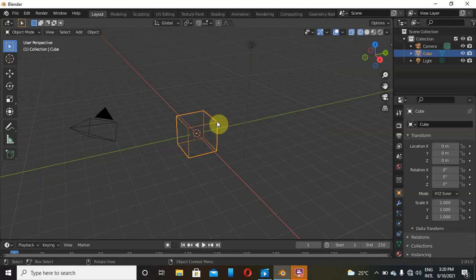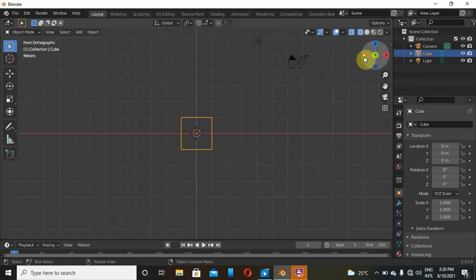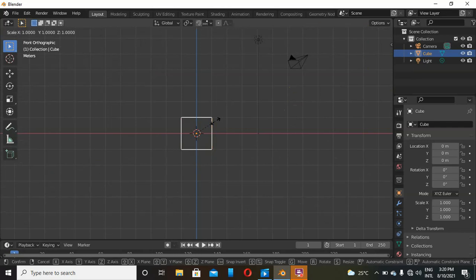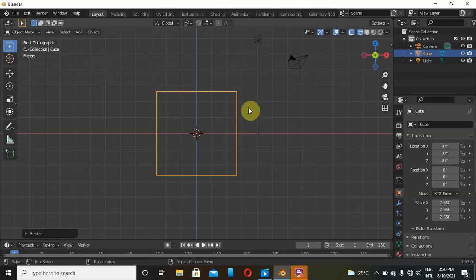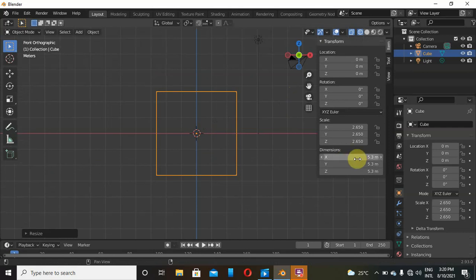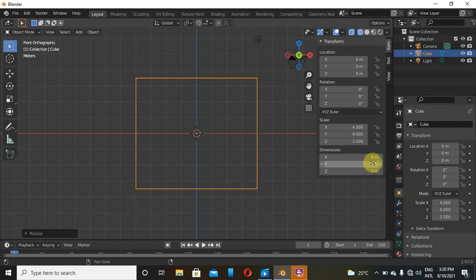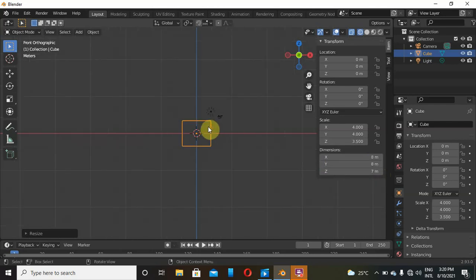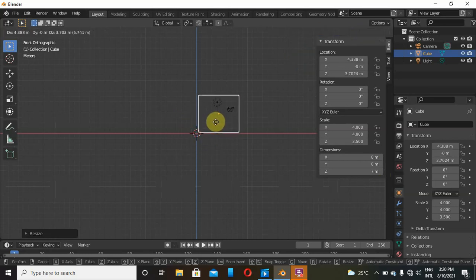What this cube is going to do is make for us a vessel which is going to store the water. So click on wireframe as I've done, and then go to front orthographic like that, and then we are going to scale it a bit. Make sure it is just as large as that, and then, for me to see the dimension, I'm going to use 8 on the x-axis, and then 8 also on the y-axis, and then 7 on the z-axis like that. Now this is what I'm going to use, and then click on G to pick it, place it somewhere there.